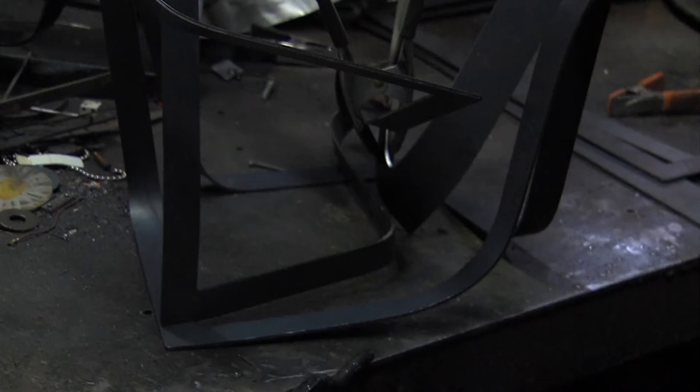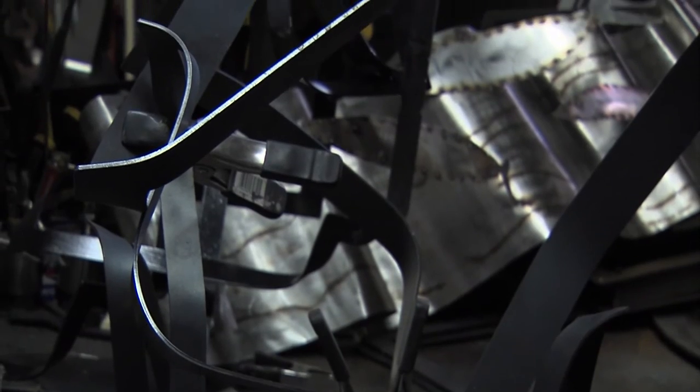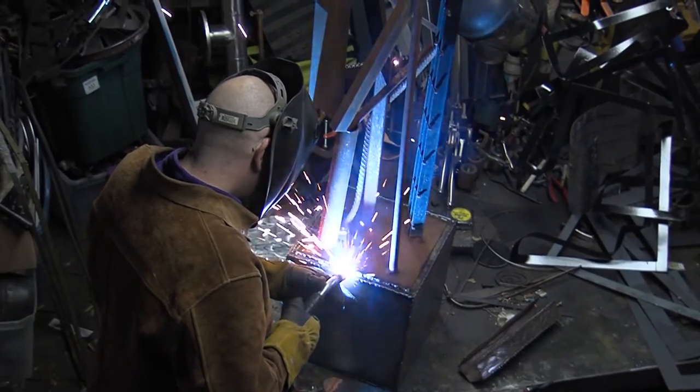Creativity is organic. Most everything starts out as some sort of a feeling or concept in my head. When it's ready to come out, I try to figure out do I want this to be a two-dimensional piece — so I make it into a painting — or is this going to be a three-dimensional piece? I want to make it out of metal or something concrete or something like that.